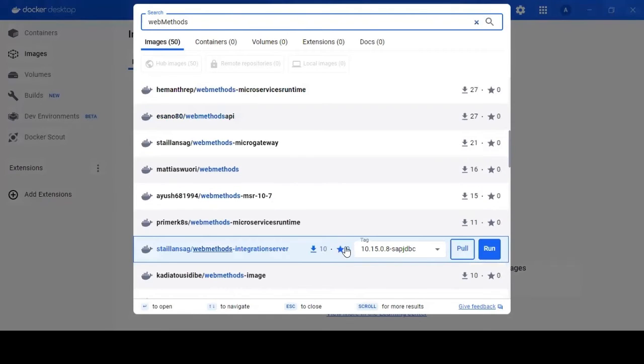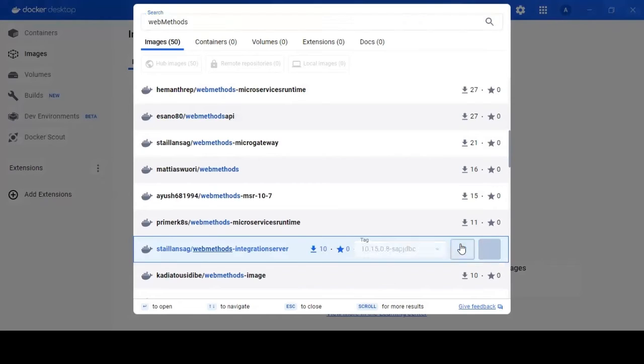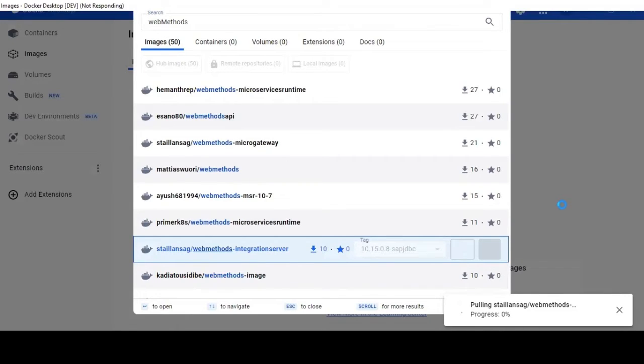This has the valid license file and all you need to do is just click on pull, and if you wait for some time, once the progress reaches 100%, the image will be there and you can run the Docker image, and that will spin up an integration server in the background, and using one image you can spin up multiple containers.